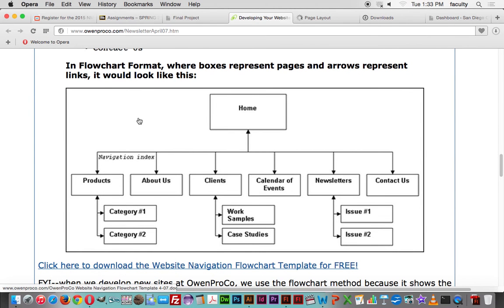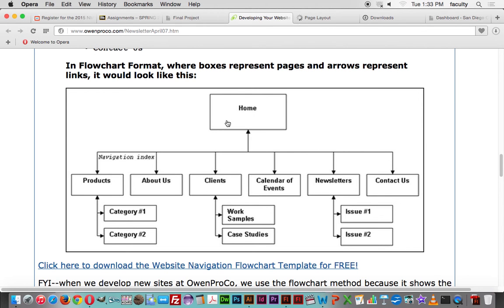As you can see, you're going to start, probably, with your Flash intro page, or splash page, or landing page, whatever you want to call it. So it's probably going to start out here. You may have another rectangle down at the bottom where it goes from the splash page to the home page. From the home page, maybe it goes to products, if you're selling something. If it's a travel site, this would be places, or about me, or whatever, right? Contact us, and so on.